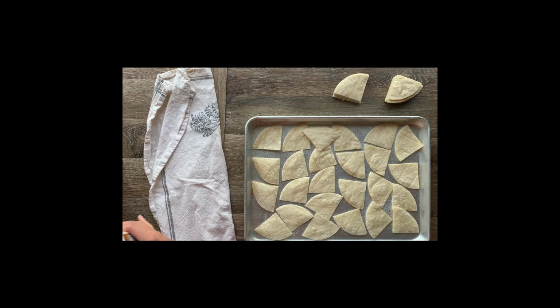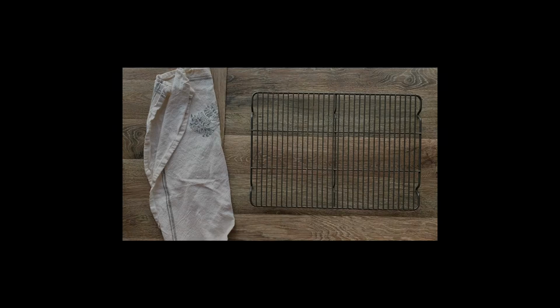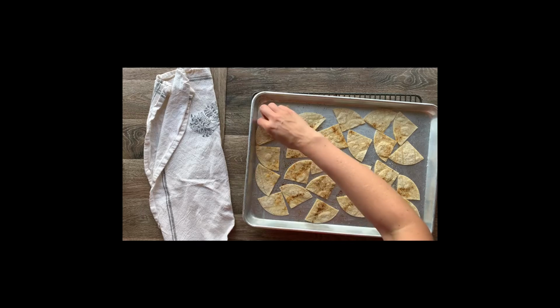So I'm adding some salt and a little chili powder. You could add some lime juice, you could add some smoked paprika, whatever spices sound good to you. And I'm baking them off for about 6 minutes. 6 to 8 minutes is good.